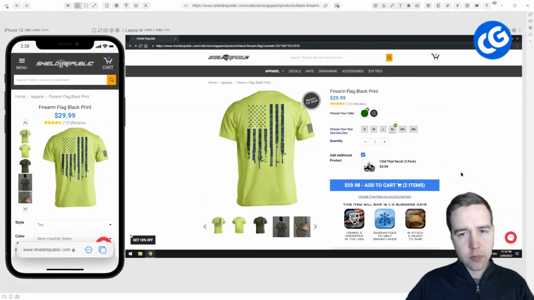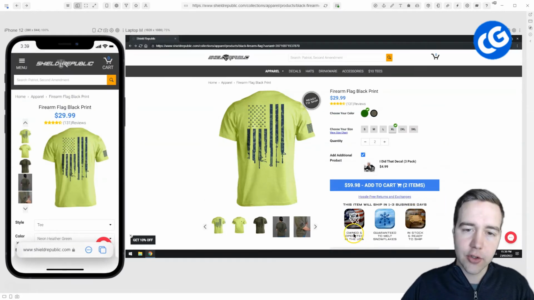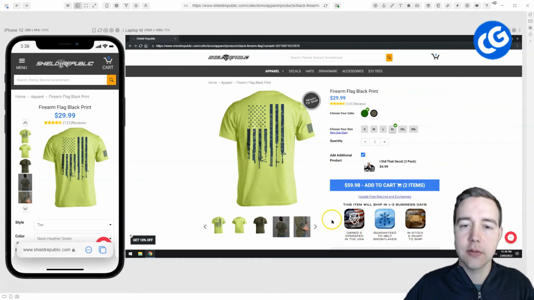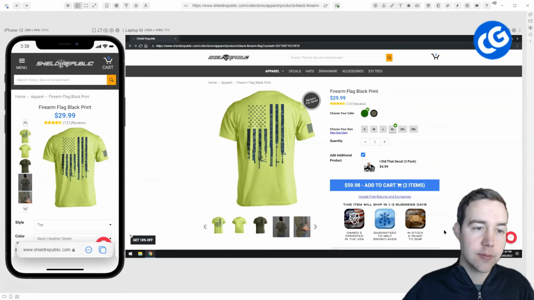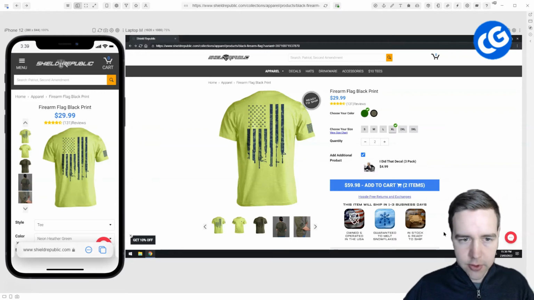And this is also a pretty typical implementation. You have the product badges there to explain away the value proposition. Now, that's the desktop version. And let's look at the mobile one.